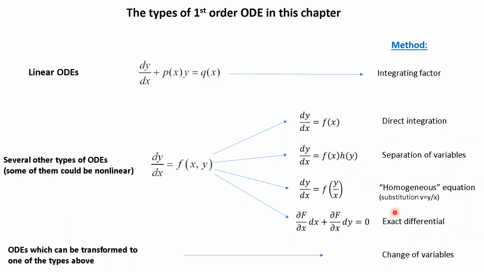Okay, and the strategy is that we will try to use some tricks, some variable change to convert it to look like one of these forms, and then use the method that we have already learned. So the trick of using change of variables is, in many cases, there's not really a standard recipe to do that, right? Sometimes it really depends on the experience, and you need to make some educated guess.